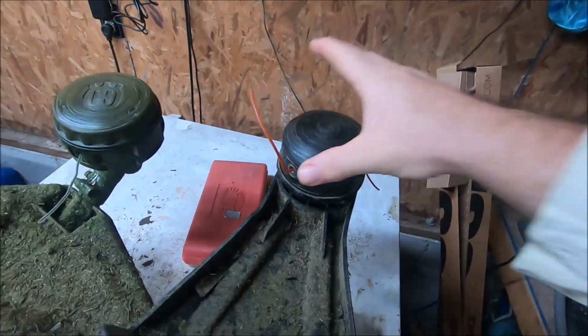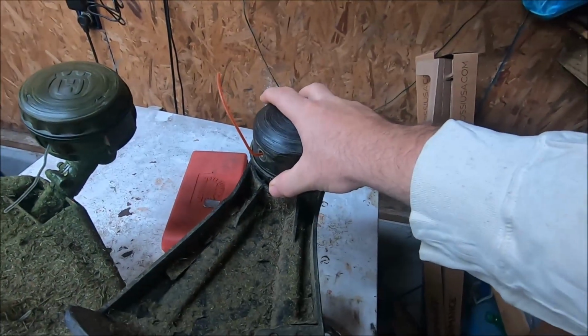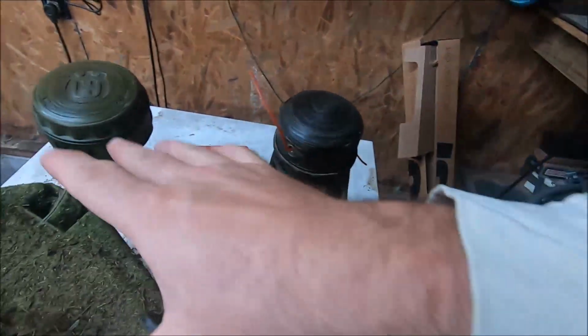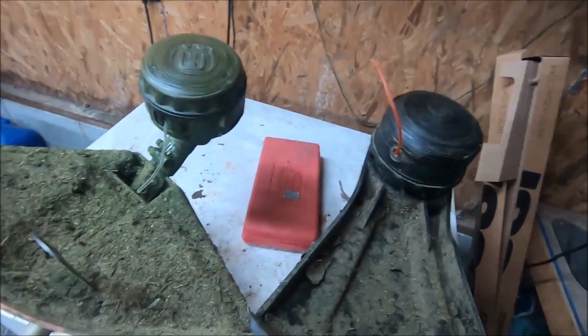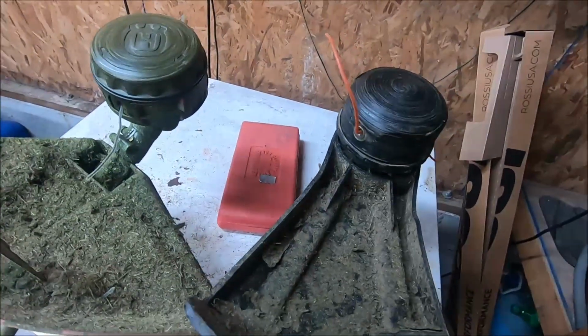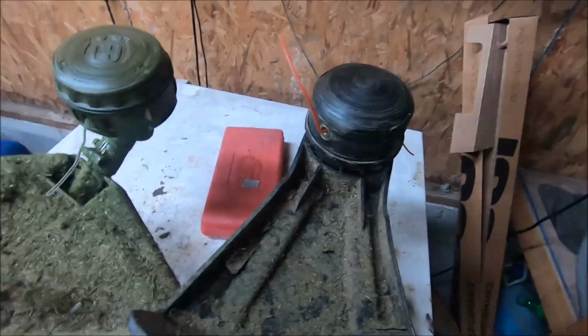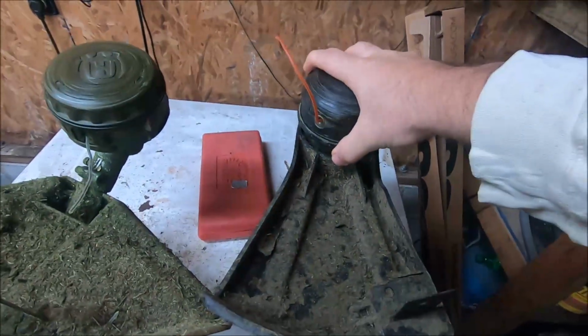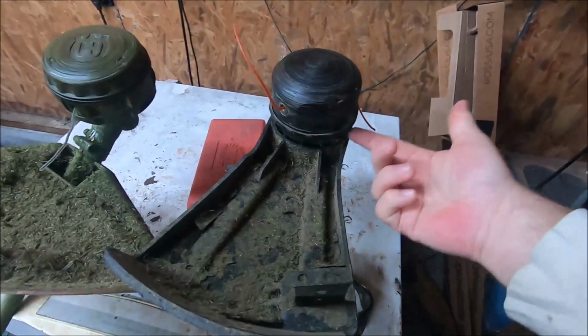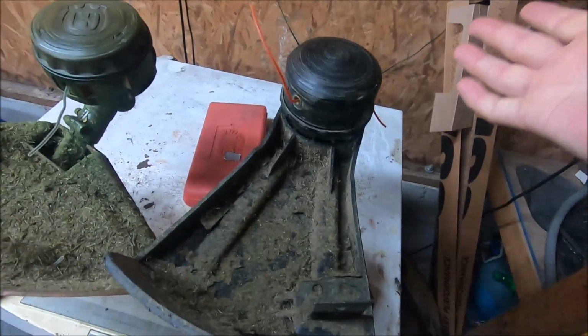And that's why I think most of these Echo heads are good only for Shindaiwas and Echoes. I'm sorry, the universal kit ones suck on my Husqvarna, and I've used them on several different Husqvarnas and I never liked them. I end up always taking them back, but they work good on Echoes, and they work great on Shindaiwas. No problems with that. They run flush. They just work good on Shindaiwas and Echoes.